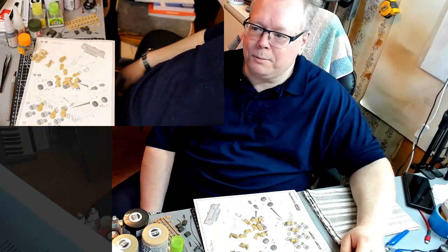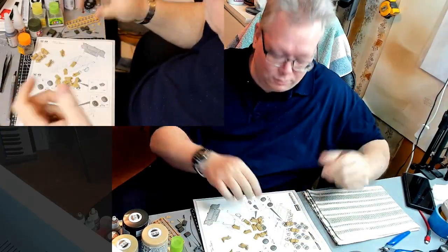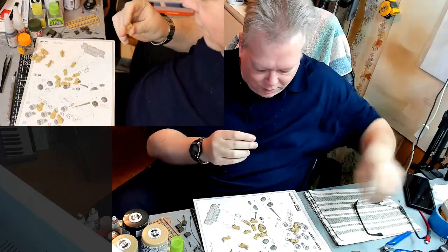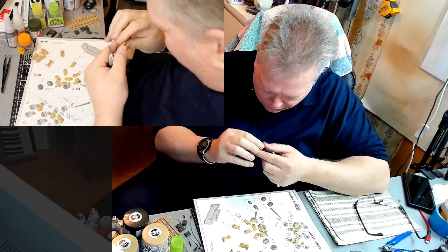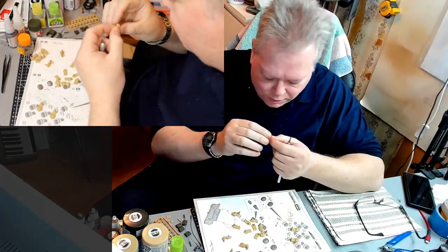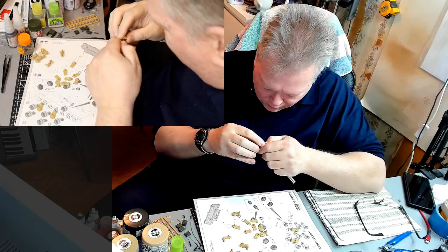So anyway, I'm gonna continue just assembling these pieces. When I started my video here, I was still in the process of cleaning these up because I'd just taken them off of the sprues. I figured I got about an hour before I got to head out. I got stuff to do today, but I got a little bit of time to kill, so I figured I'd get to work on this and show you guys kind of where I'm at right now.